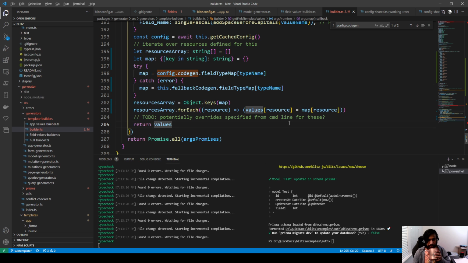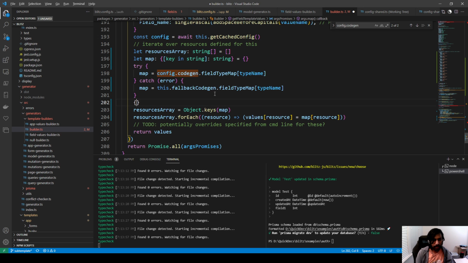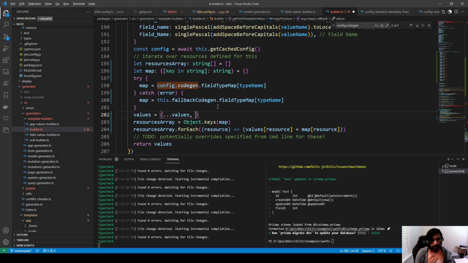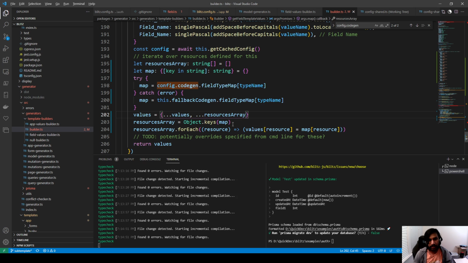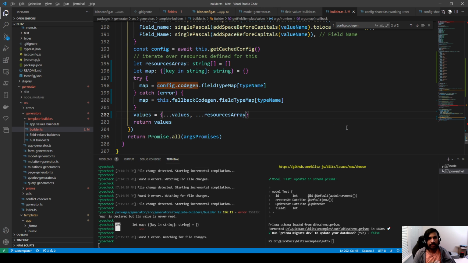But the issue here is, or I guess our simplification we could do is just do values, or we set values to be spread values, and we spread resources array, because what we're doing here is we're getting the keys and we're just adding them onto values with the values, you know. So yeah, I think that should work.